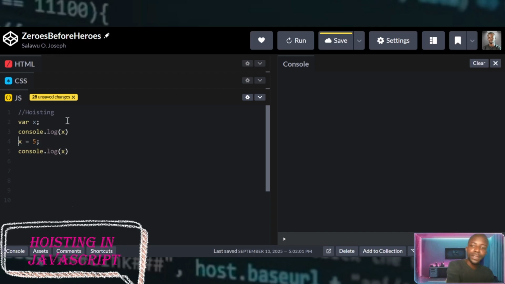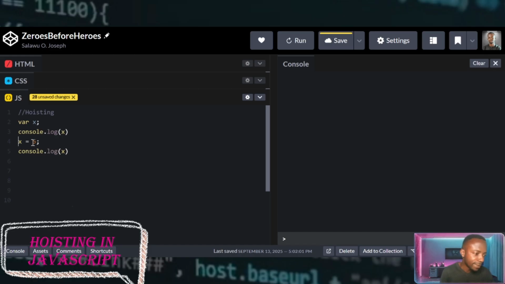So hoisting is where, instead of leaving var x is equal to 5 on this line, it moves the declaration to the top of the scope so that x can be accessible to this console.log x.